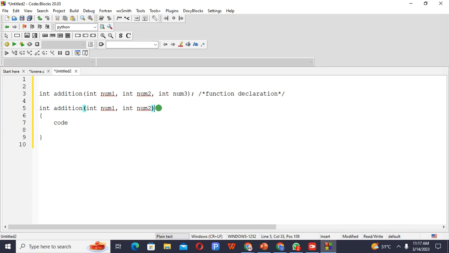So for us to avoid the error and for the compiler to see this as a continuous statement, we don't terminate it here. So it is here now that we determine what we want it to do. So the emphasis now is how to declare your function declaration and how to define your function. This is function definition. So this one is called a function definition. So when you are talking of function definition, this is what they mean.